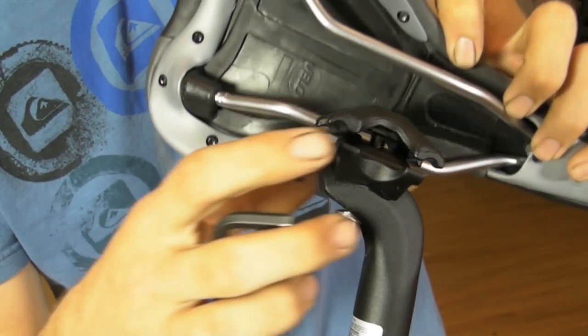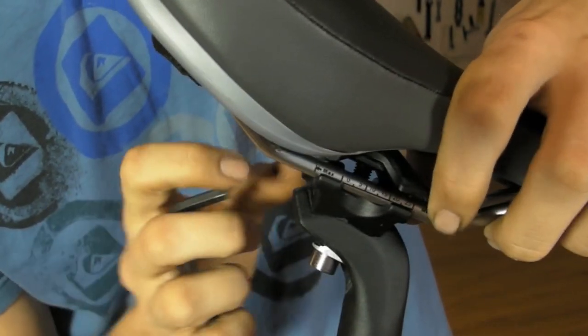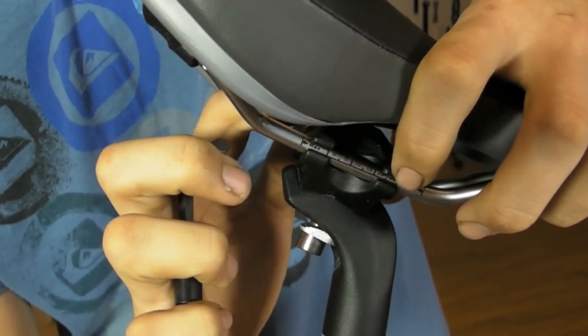Putting a new saddle on is the exact same way. Lift up one side of the platform, lift the rails over it, slide it down, and then turn the platform around.